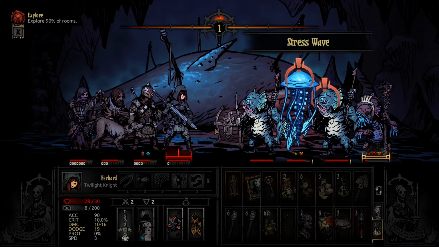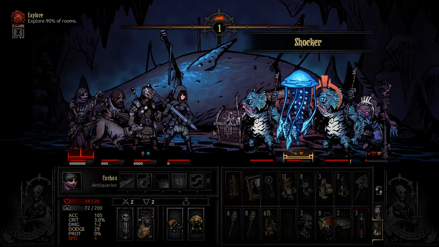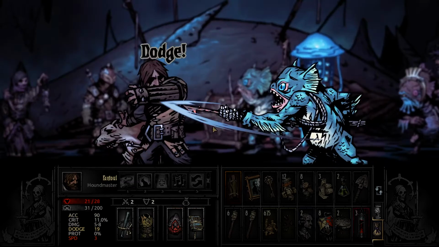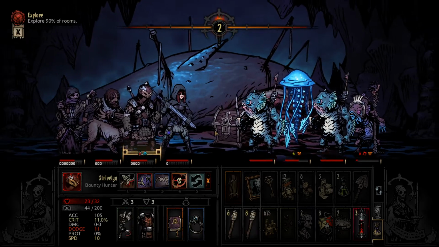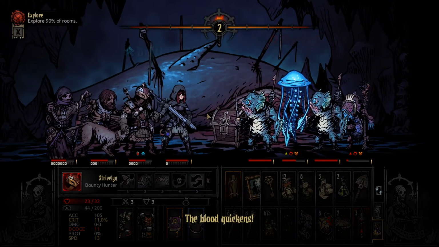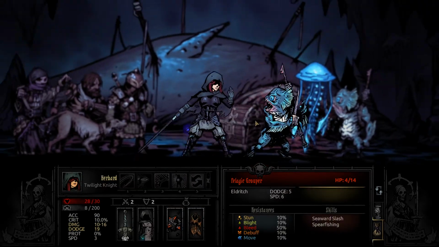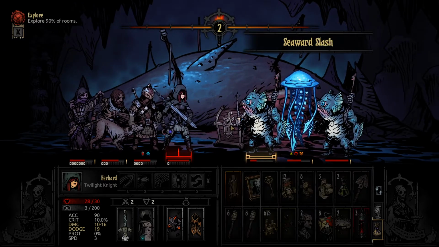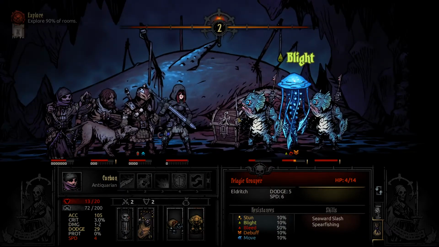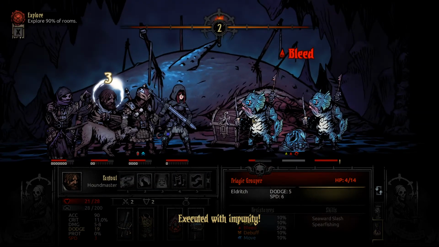Yeah. So you'll die next turn, so we can ignore you from now on. You didn't get to do anything useful. Nice. Resisted the stun. The blood quickens. Nice dodging. Executed with impunity.